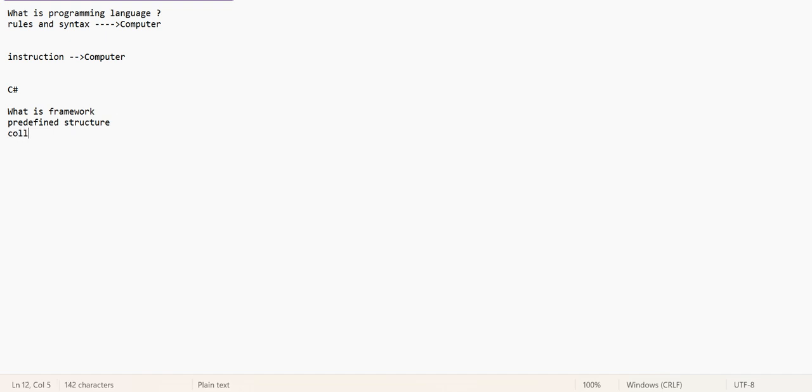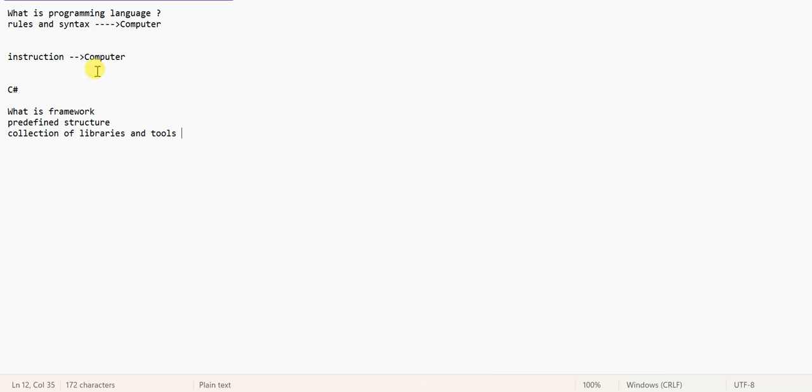Collection of libraries and tools. Instead of writing everything from scratch, frameworks give you ready-made code, components, packs, and patterns.